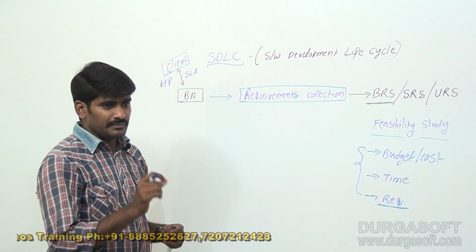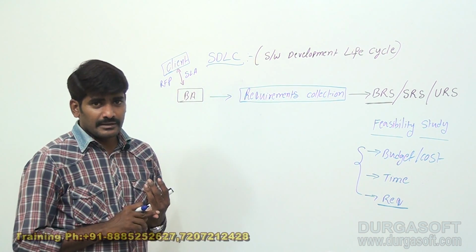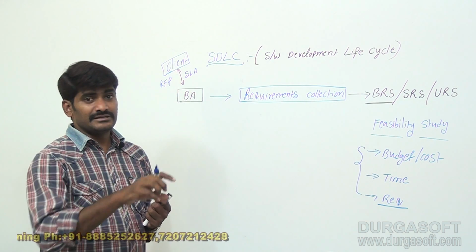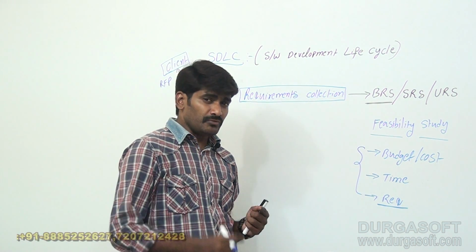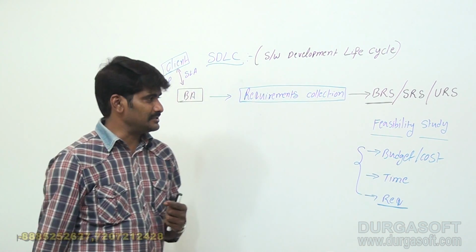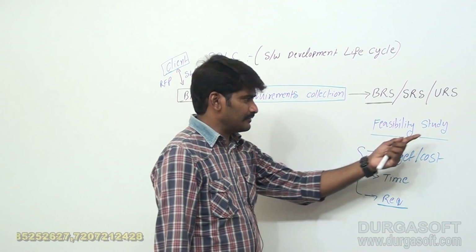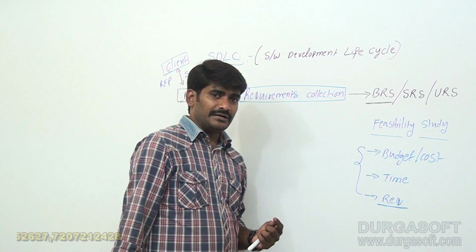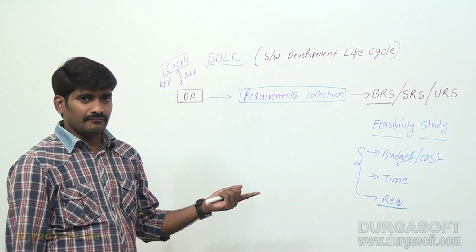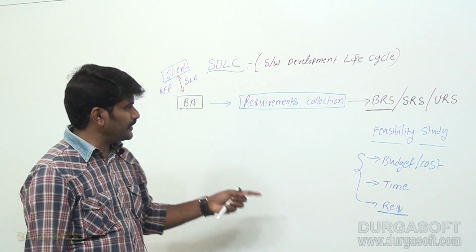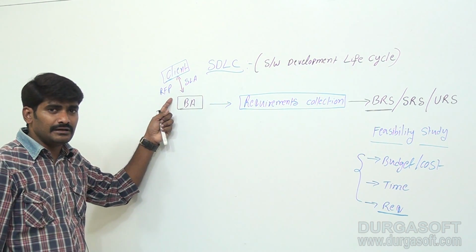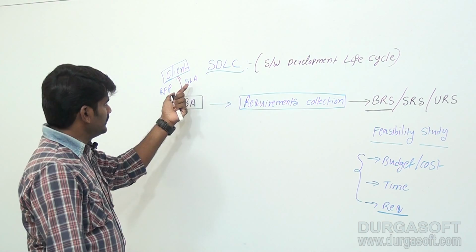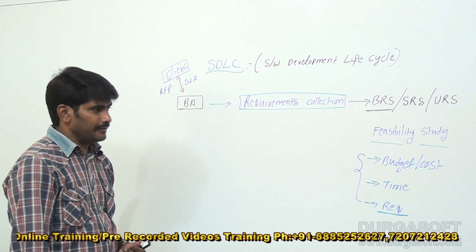Once they conduct it, the BRS describes the main customer business need, how many users there are for that application, and what the required services for that application are. Once that is okay, they will conduct a feasibility study on whether the budget, cost, time, and requirements are reliable or not. If everything is okay, the BA will intimate the client with an RFP, request for proposal. Once it is fine, there is one more requirement, the SLA.